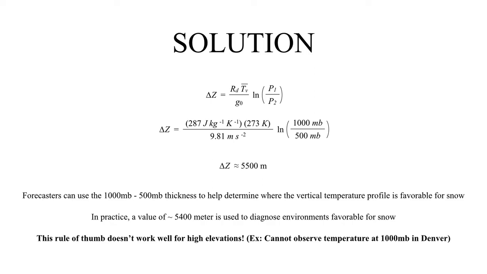Of course, you can't measure a temperature that's a mile deep into the ground. So you're not going to get an accurate reading for the mean virtual temperature between 1,000 millibars and 500 millibars. So this reference doesn't work very well. This reference of 5,400 meters between separating the 500 millibar and the 1,000 millibar levels doesn't work very well if you're trying to do a forecast for a higher elevation.